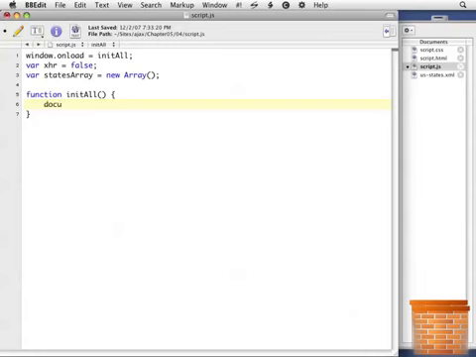Let's say document.getElementById searchField.onkeyup equals something called searchSuggest, and then we'll have to write searchSuggest later.